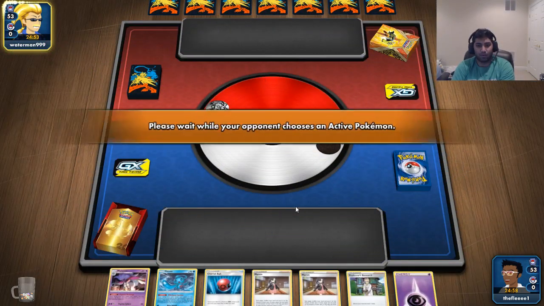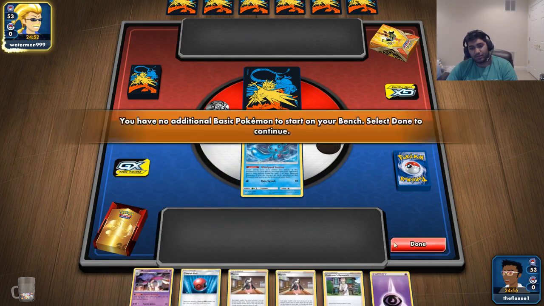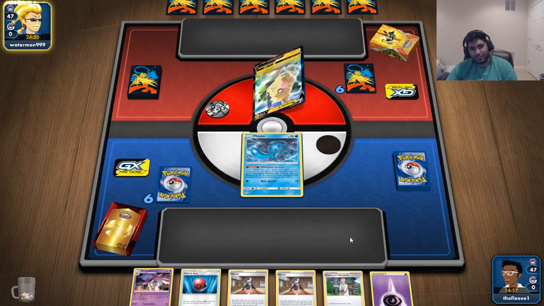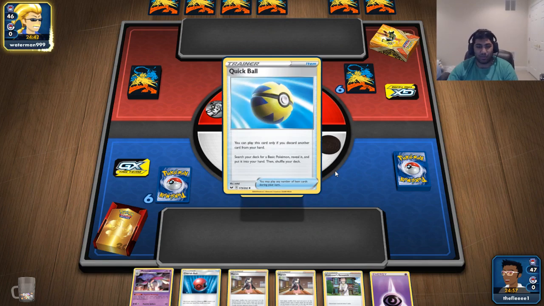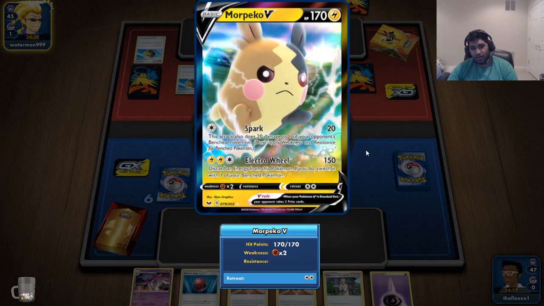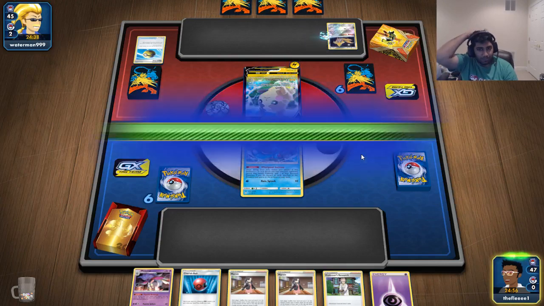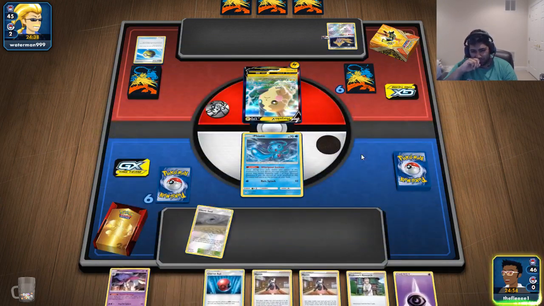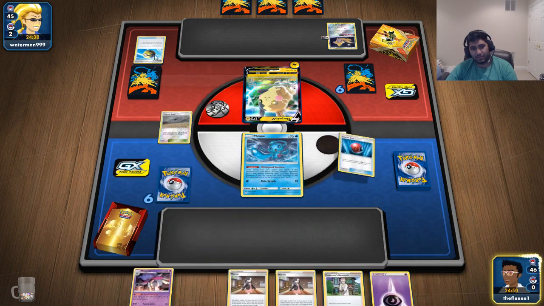Oof, this hand is not great. Luckily, I am going second. So it's a more Pico V deck. Interesting. I actually haven't hit one of these on ladder yet, and I've been playing since set drop. So Morpeko does spark 20 spread, and I believe it's the hit and run deck. It has hit and run for Electro Wheel. And it also has, I'm blanking right now, but it has... he didn't play a supporter.